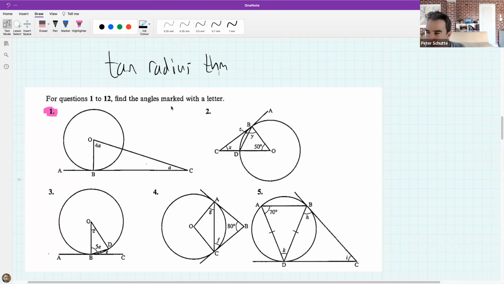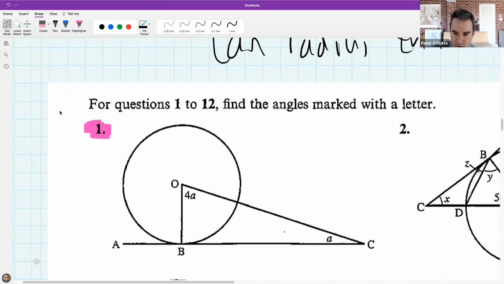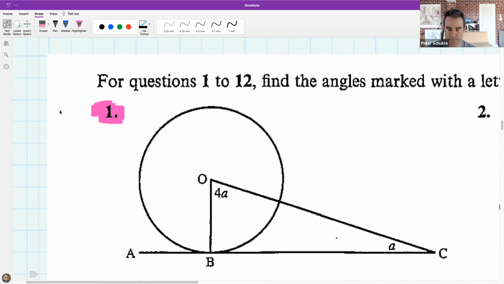Okay, people of the class, if you use what we've just looked at, can you find me the value of A or 4A? So we're just focusing on question 1. And give it a bit of focus there. I'll zoom in so it gets your whole attention. There we go. But ask yourself, what do you know for sure first?